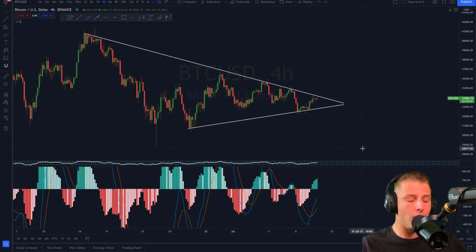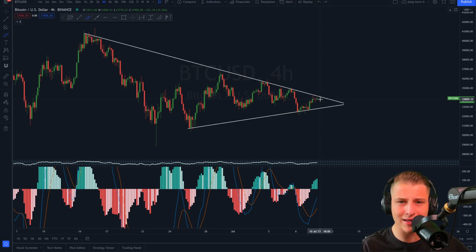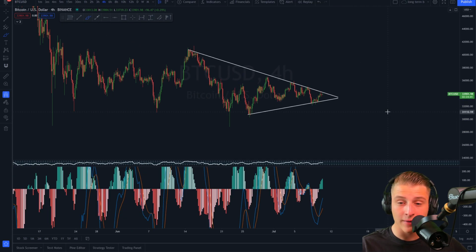And would I be upset if we're going to see another retest of 30K? No, for sure not. It's once again more opportunities that you are getting, and the more opportunities that you get, the more profitable you will become as well. Especially if you're a trader like me, you want to see volatility and you want to be seeing Bitcoin touching 30K, since it is, of course, such a strong level of support that you can easily make very quick gains if we touch the level. So looking forward to that.